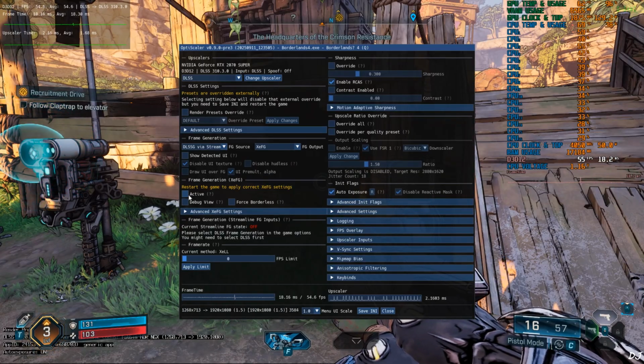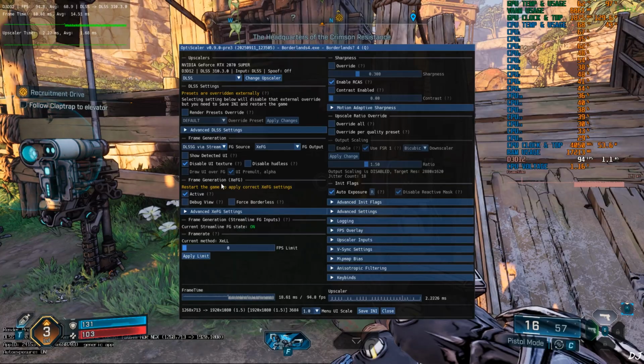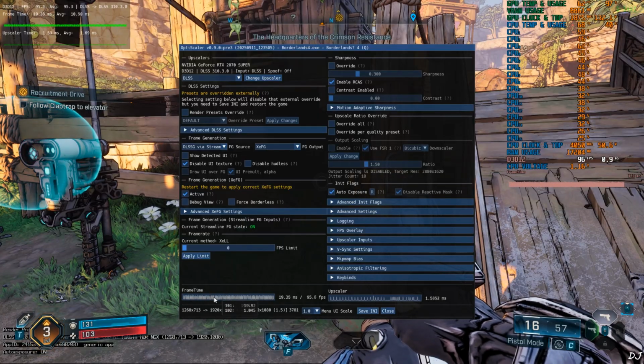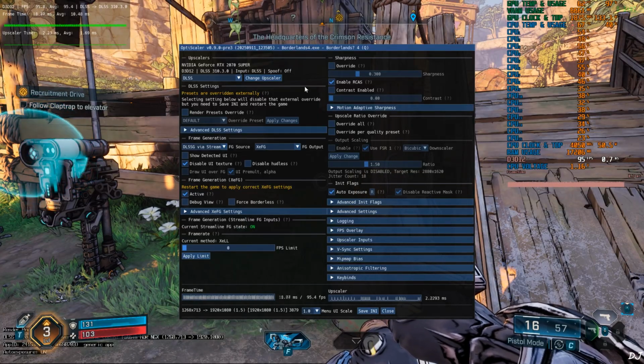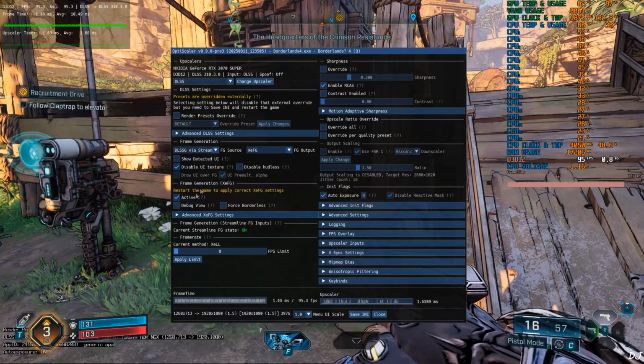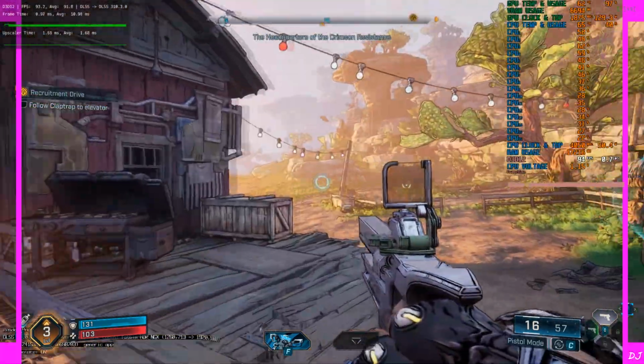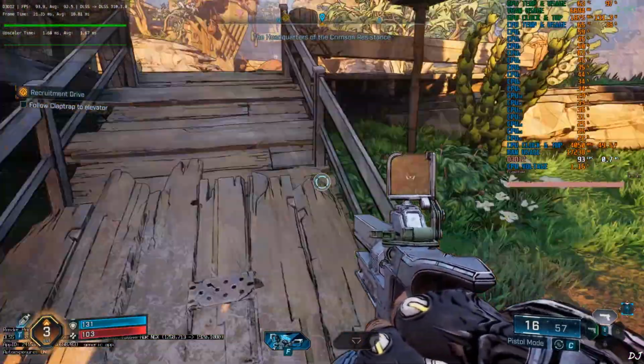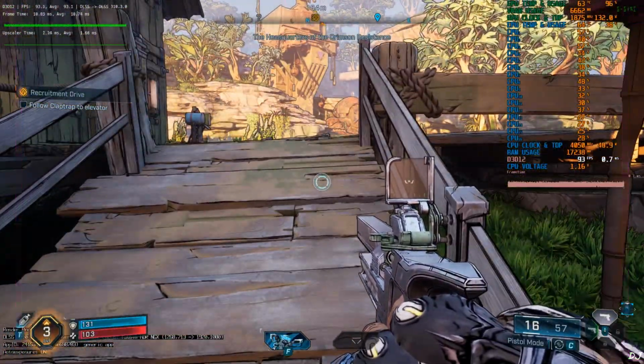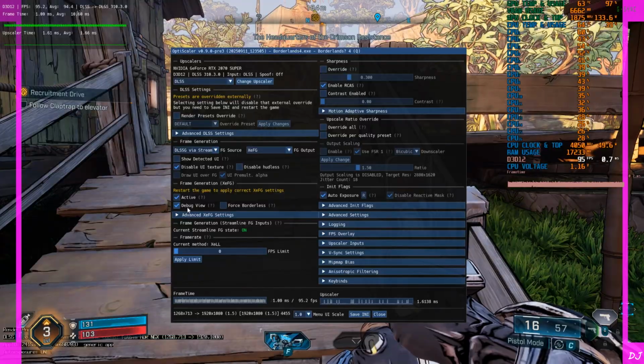Now you just need to check the active setting under frame generation, XeFG. Frame time graph. Yeah, it will become thick. This means XeSS frame gen is working. Check the debug view. You'll see these purple sidebars flickering. If XeSS frame gen is not working, the sidebars won't appear at all. Just disable the debug view.